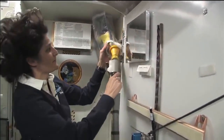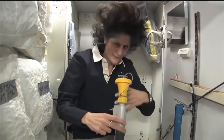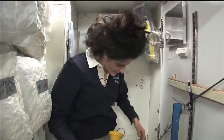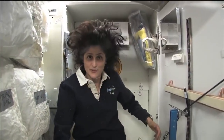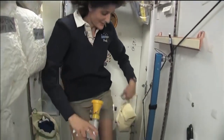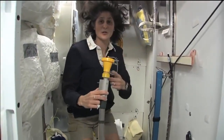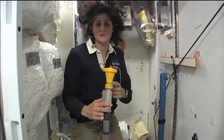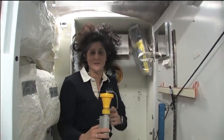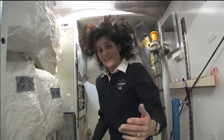So they're sort of two slightly separate functions, but you can do essentially both by hanging on right here and doing number 1 and number 2. I might add it's color coded so you really don't get it mixed up, which is nice. This is yellow for number 1. And also there's a selection of paper.